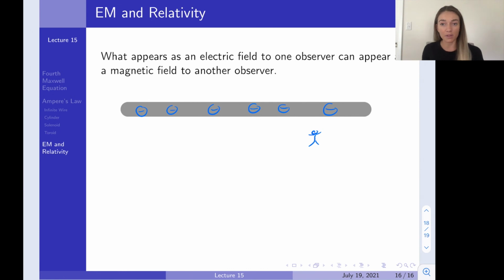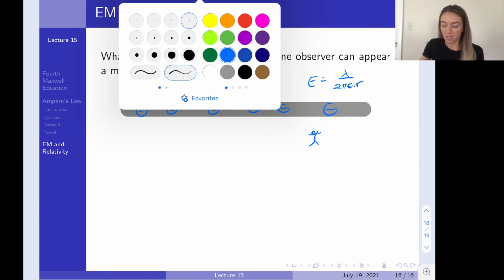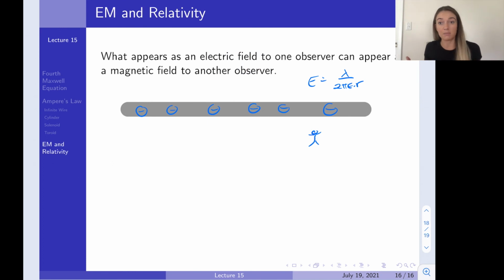So now it looks like both of our velocities are 0, and if the charges aren't moving, there's no magnetic field, and it will look just like an electric field from an infinite line charge, right? Because we're not moving anymore, at least they don't look like they're moving to me, so now I just see an electric field. So what looks like a magnetic field when I'm not moving will look like an electric field when I am moving. And vice versa. You could think of any number of situations where an electric field will turn into a magnetic field, and a magnetic field will turn into an electric field, depending on how the observer is moving. Now, this scenario I simplified a lot just to make it a little bit clearer.